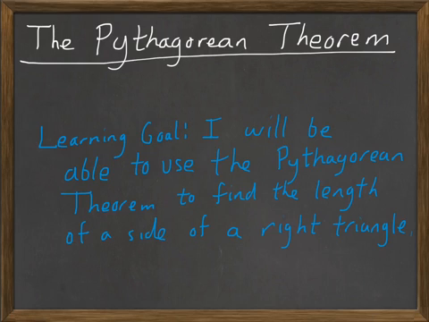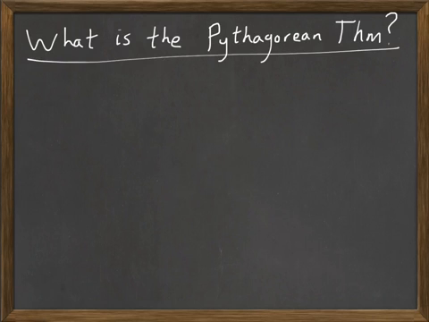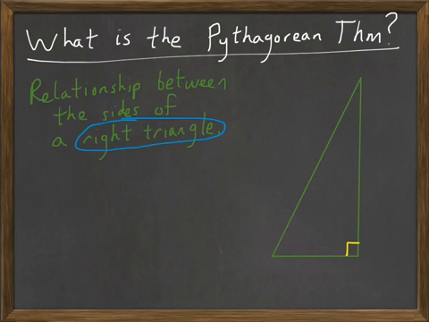You've probably seen the Pythagorean Theorem before in middle school, but let's just refresh your memory. What is the Pythagorean Theorem anyway? The Pythagorean Theorem is a relationship between the sides of a right triangle. It's important to know that the Pythagorean Theorem can only be applied to right triangles. It does not apply to any other kind of triangle.